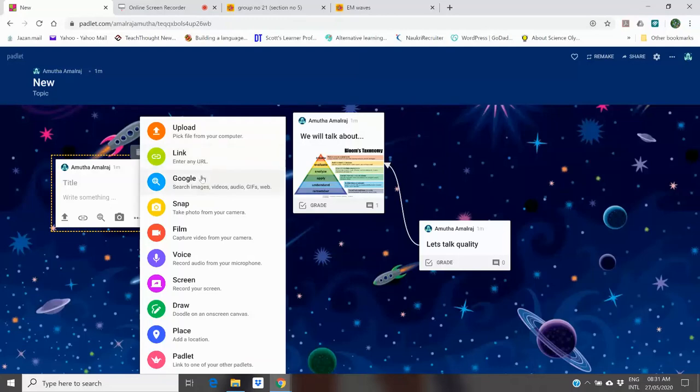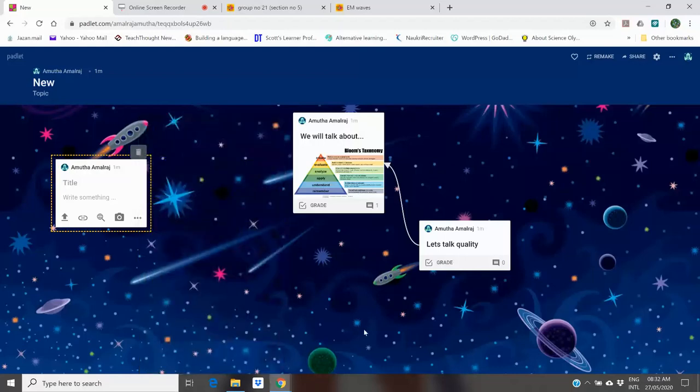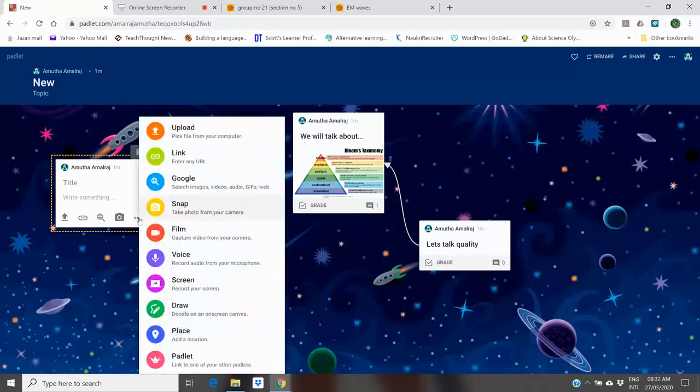You can search for images, audios, videos, and immediately put in information, take a snap, put a film, capture with the camera if it's going to be online, record your voice on the Padlet, and record your screen as well, draw on Doodle, put locations, link it to one of your other Padlets, and do so much more. So up you have different options, and down also you have different options.